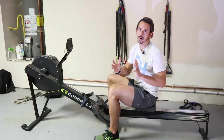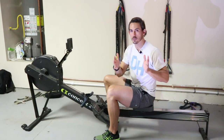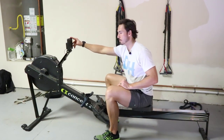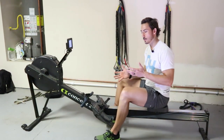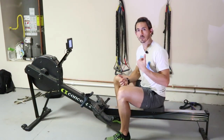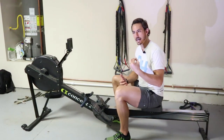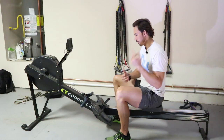It's really good practice to be able to just settle in at a stroke rate and learn how to pace or how to set rhythm on the machine. So now that we have 20 minutes and 5 minutes, you can hit that check mark. We're gonna be ready to go here. We're gonna strap in and get going. All you need to focus on right now is just matching what I'm doing and feel. Feel what we're doing so that you can intrinsically connect to what your body is doing with what you are seeing. All right, let's get into it, guys.